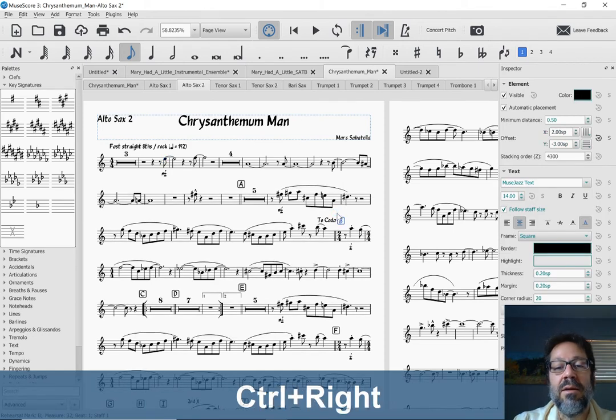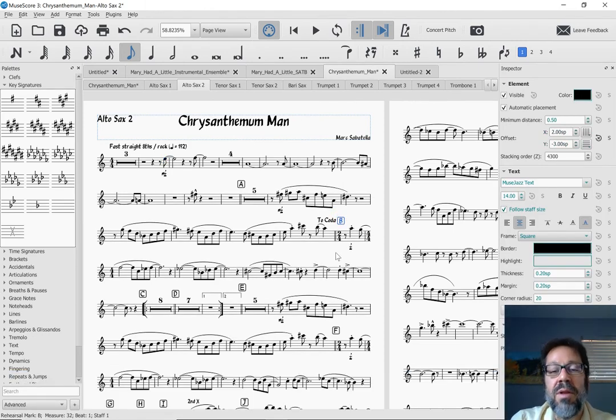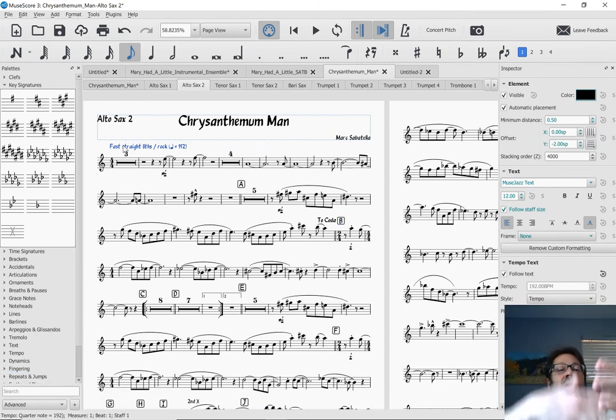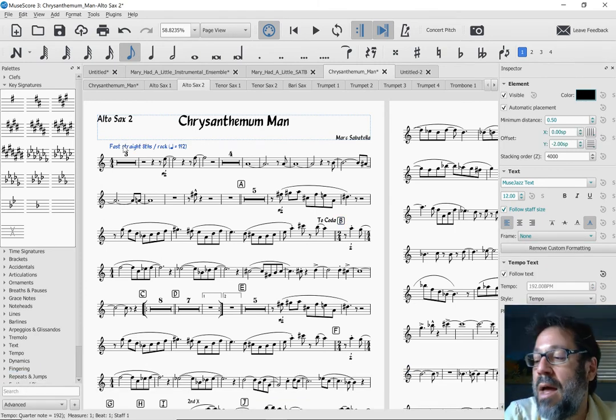So you might want to move that thing to the right. So there'll be places where you need to fiddle with things, but my gosh, automatic placement does such a good job of avoiding the need for this sort of stuff that you really won't often need to do a whole lot. Often there's some stuff at the front of your score, because maybe you've got a tempo marking and a rehearsal marking and maybe some other text, like it says swing or whatever. And so those things might all stack up on top of each other in an ugly way. So you might have to spend just a couple seconds dealing with the very first measure of your score.